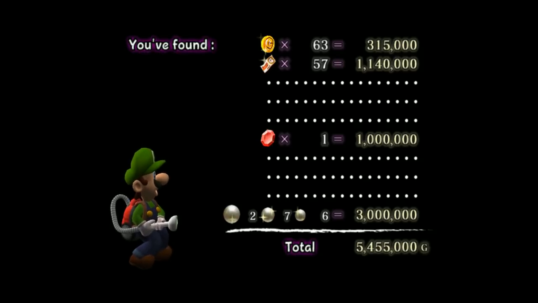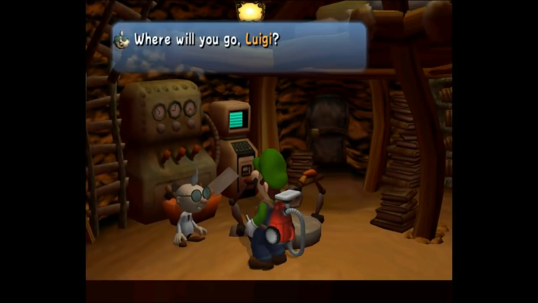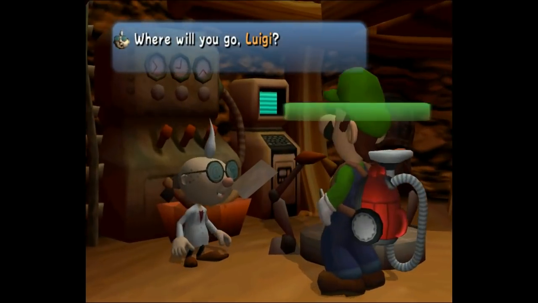Just get out of here. Forget about Mario. Let's get a house and move out of here. Forget about everything. That money. Where will you go, Luigi?